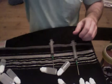I am going to do something which I was recommended to do by somebody else on the forums, which is to pop a little bit of tape over the markings on these syringes, just because apparently when they get a bit wet, you tend to lose the markings on them, and the last thing you want to do is have an incorrect reading. So just bite a little bit of tape off, stick it over the markings, and fingers crossed we'll be good to go. So I'll just cut this last little bit off in a second, and same with this one here.